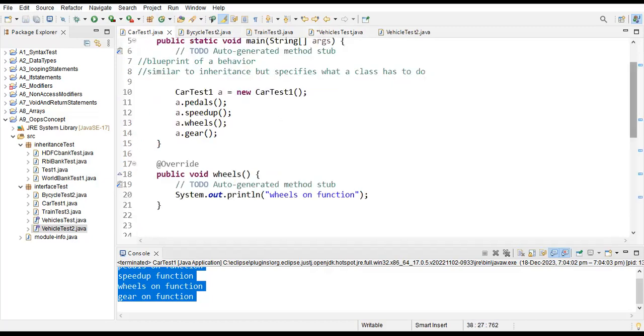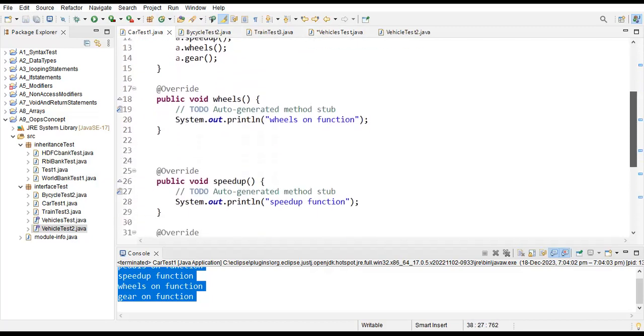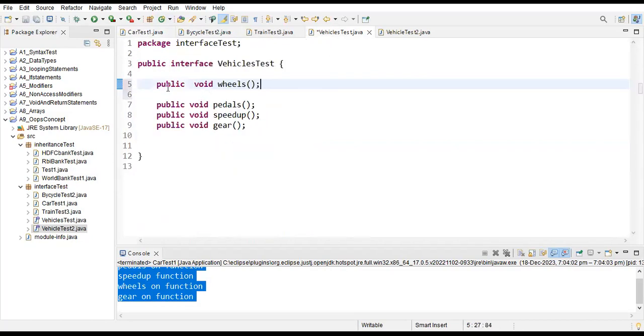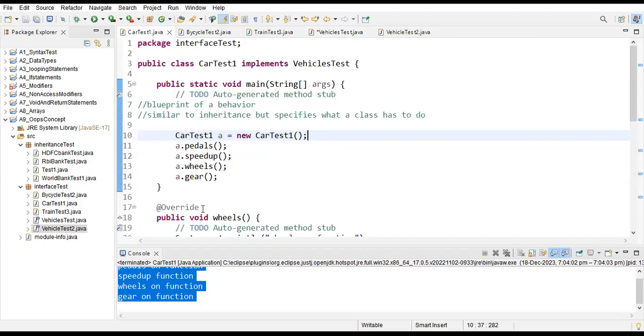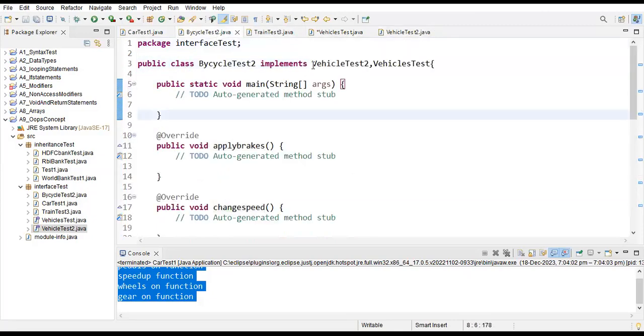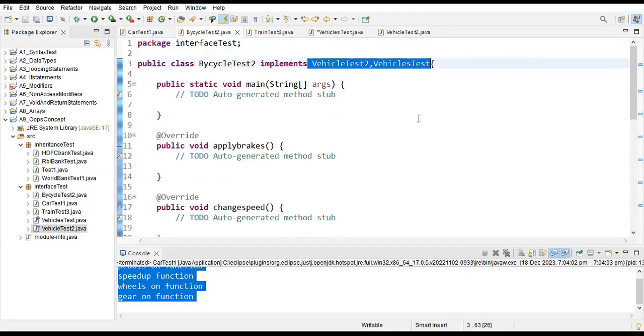And unlike inheritance, in interface, the implementation is forceful. When we give it as non-static, only the description is allowed. The definition is not allowed, which is the body of the method is not allowed here. And we can see an override annotation here, because in inheritance, there is no annotation. And a class can implement more than one interface, which is not possible in inheritance.